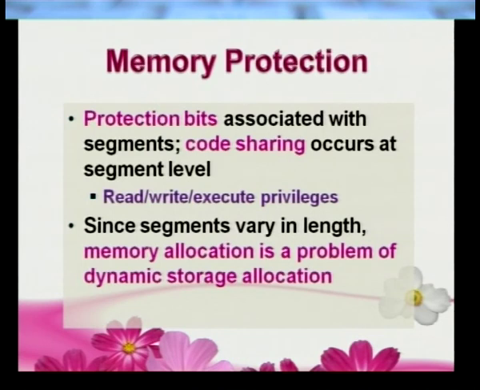Like your page tables, here also there are valid and invalid bits called protection bits associated with the segment table entries. The valid or invalid bits are indicated by zeros and ones. 0 indicates an invalid bit and 1 indicates a valid bit. There could be an opposite policy inside the operating system, indicating 1 as invalid and 0 as a valid bit. It is how the policy differs. The protection bits are basically associated with the segments, and the sharing of code occurs only at the segment level. Therefore, the privileges on reading, writing or execution operation could be granted with the help of the protection bits indicated inside your segment table.